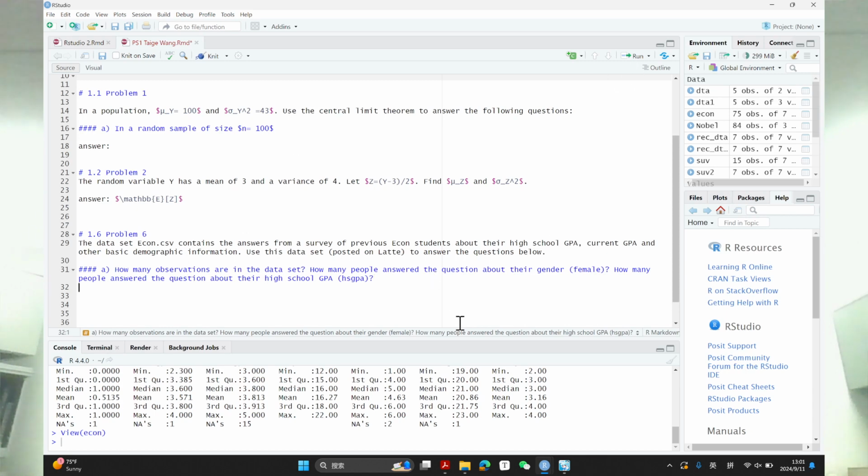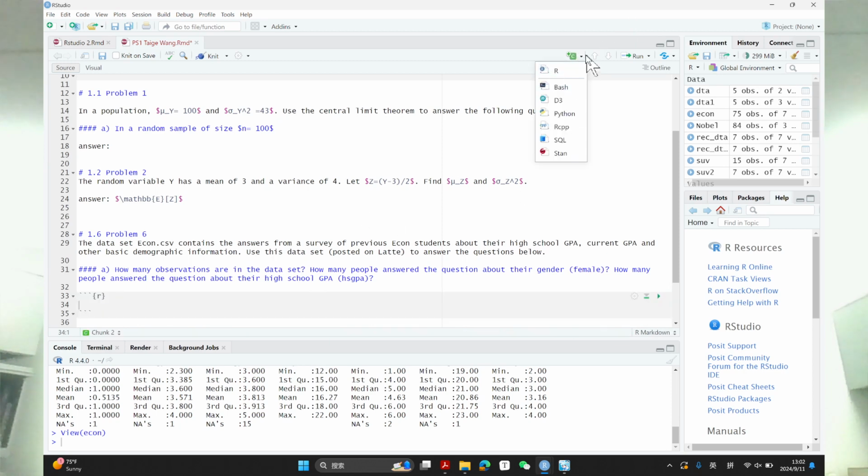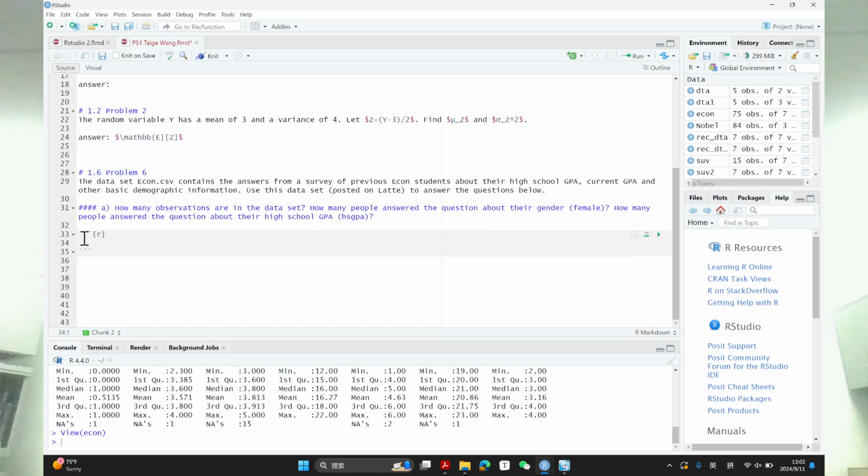All right. So first, let's add a coding block. Now we need to code, right? We can't answer this directly. So here, add a coding block. C means add coding block, and you use R. If you hit here, it just runs this single coding block.